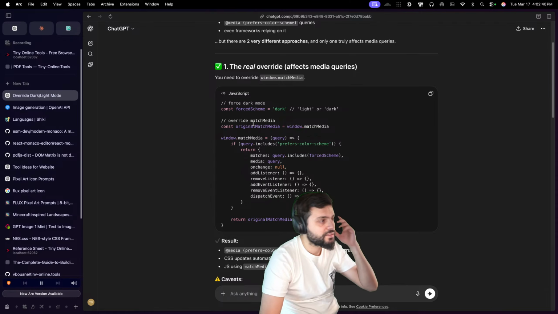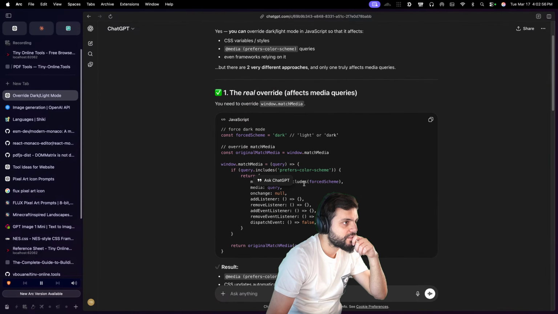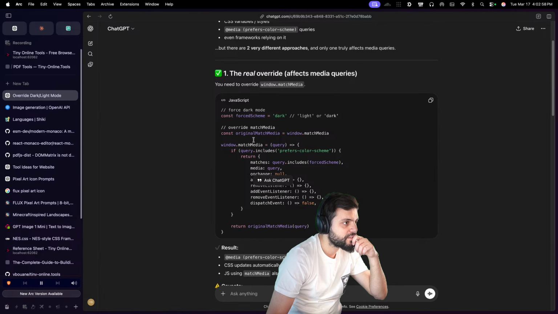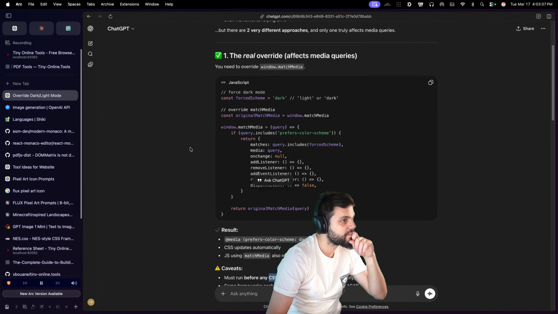Yeah, this affects the media query, but we wanted to. This is very interesting. Does this mean that our CSS parser uses this custom function from the JavaScript to detect the current color scheme?